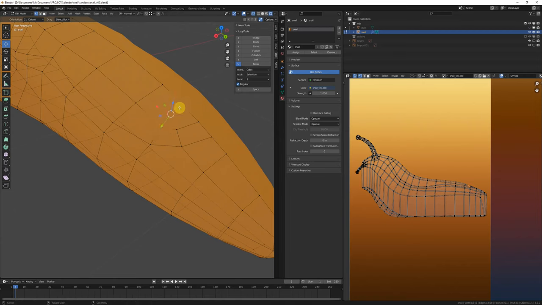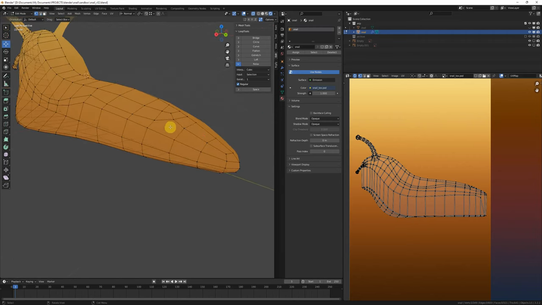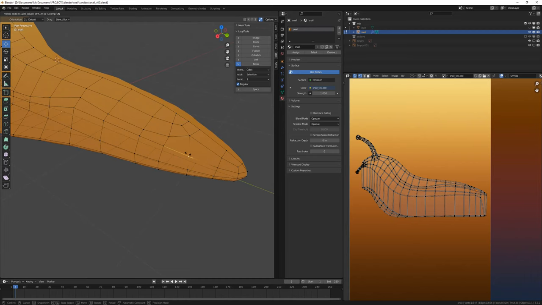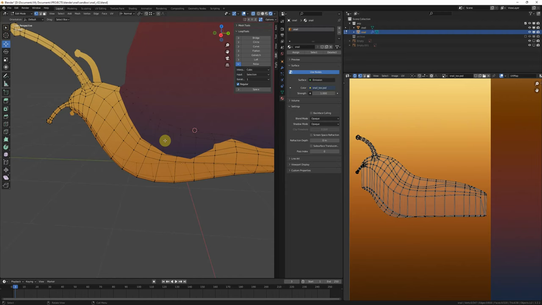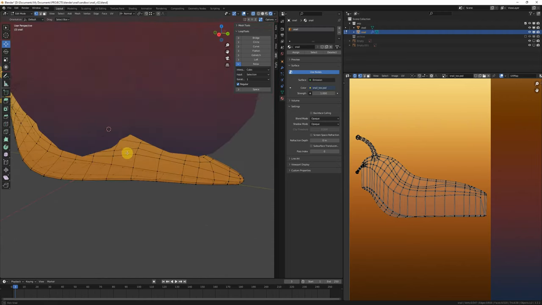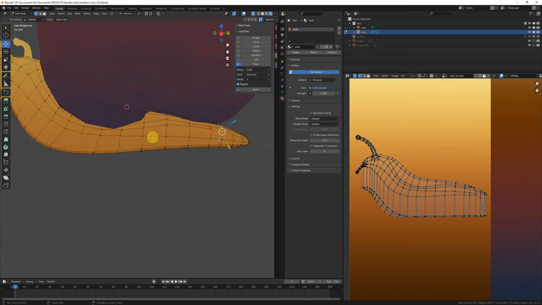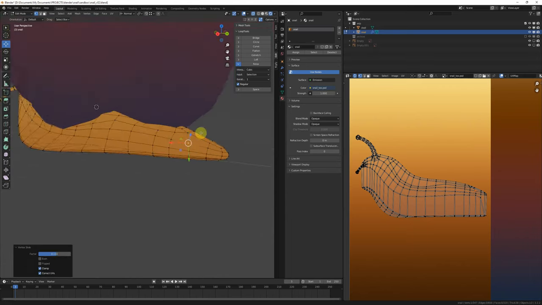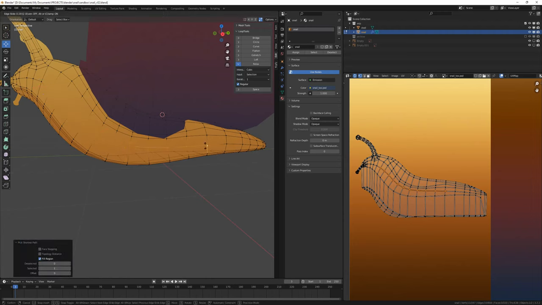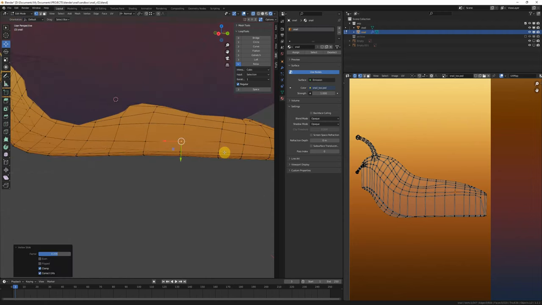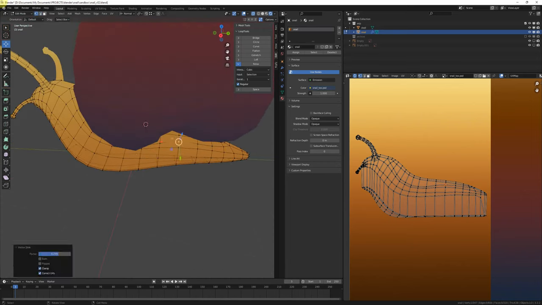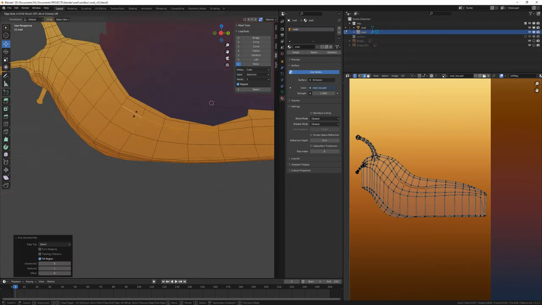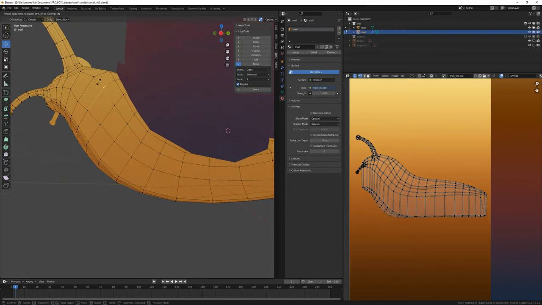Right at here. Actually, this is probably still going to technically be quadded in the end, but that's cool. And then let's merge this up here. Yes. Okay, cool. That works. And then let's just take this and pull that down a little bit so it's not going to be as intense. And pull this down a bit. Yeah, space that out. Kind of smooth that. Then I can pull this down a smidgen.